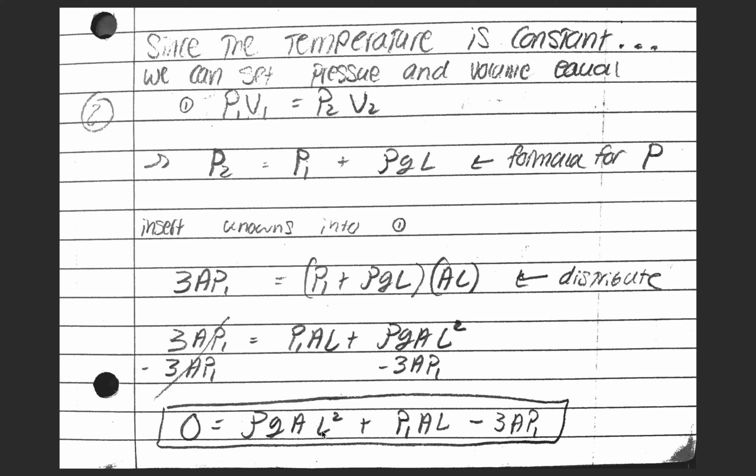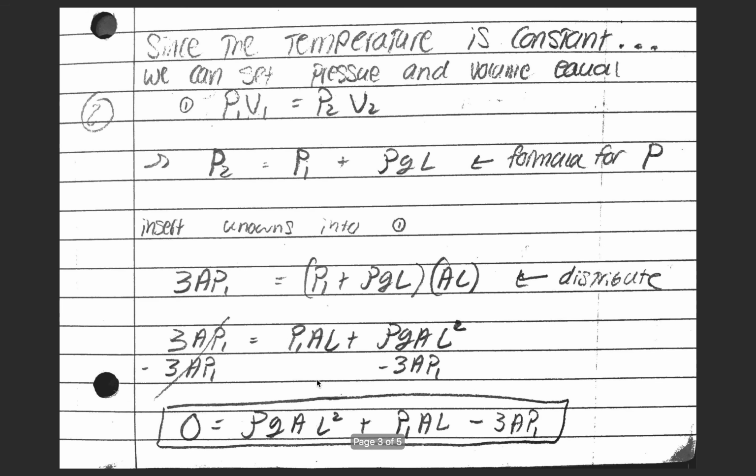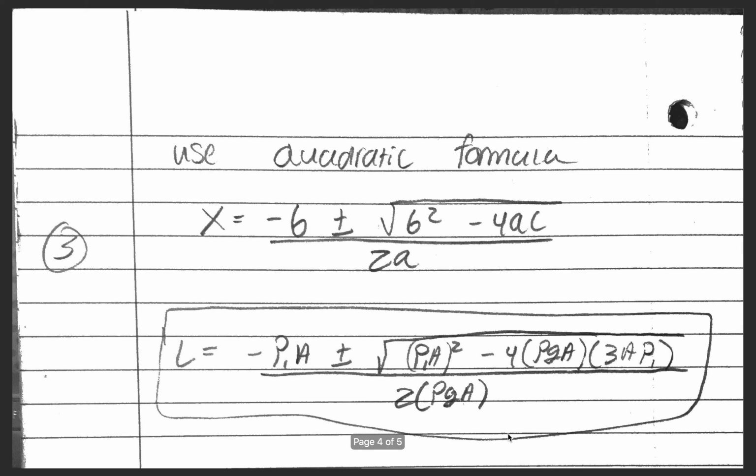So we're looking for L, right? We have L squared, L, and we have no constant term here. This is a quadratic equation. If you don't know what that looks like, we need to use the quadratic formula. Our unknown is L. If it was x, you take the x out, and the x is going to be equal to the coefficients. I'm sure you all know how this works. So we have L outside, and we take the L off all of the coefficients, and we just plug in the values. I'm not going to go into it, but I'm sure you know how I got to this point.